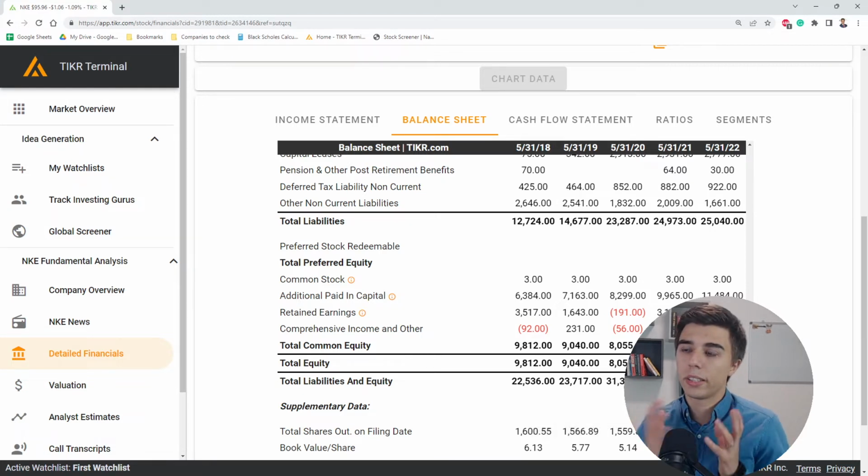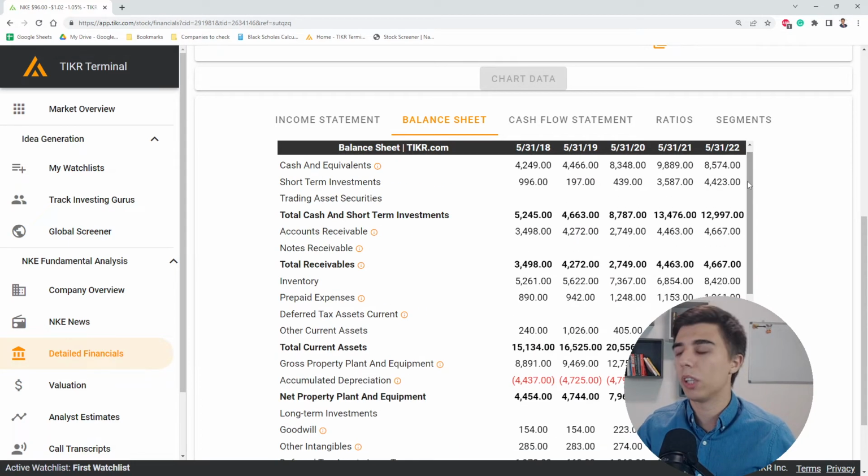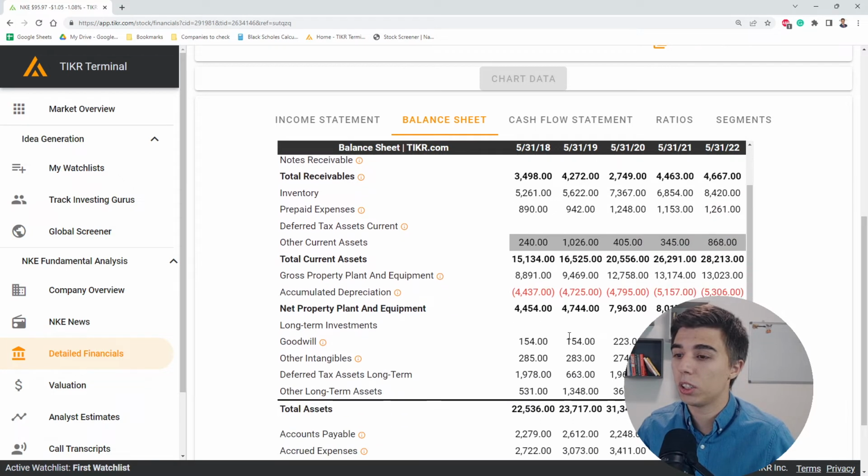So this is kind of a short analysis on what I would do when looking at the balance sheet. I would go line by line, try to understand the ones that are more relevant for the business. So if there's a company that is a service provider, then you won't see a lot on the balance sheet, because there won't be inventory. The accounts receivable should be also quite comparable, but there won't be that much maybe property, plant and equipment. There's no manufacturing.